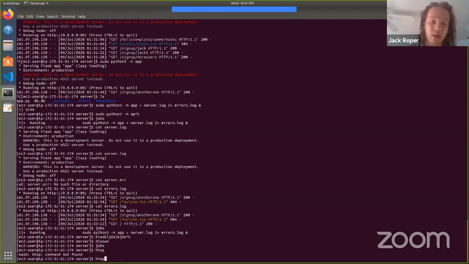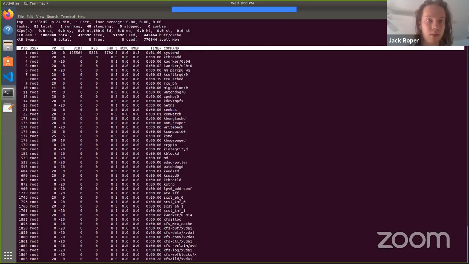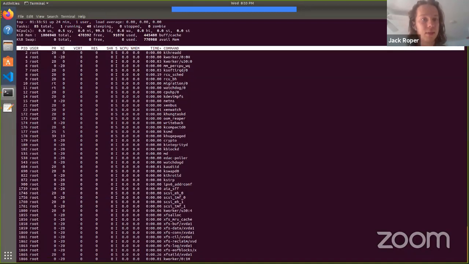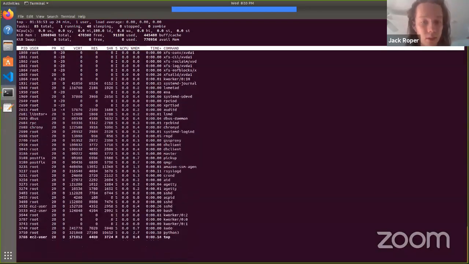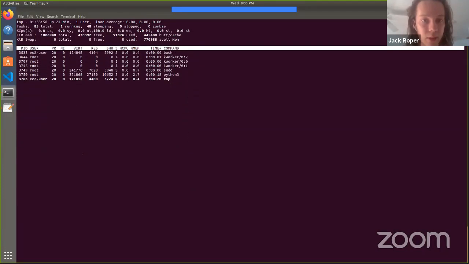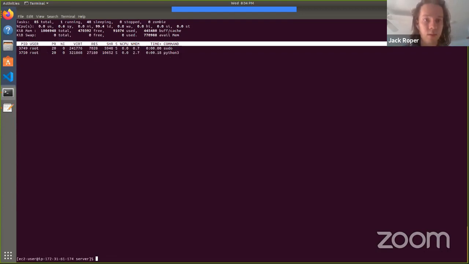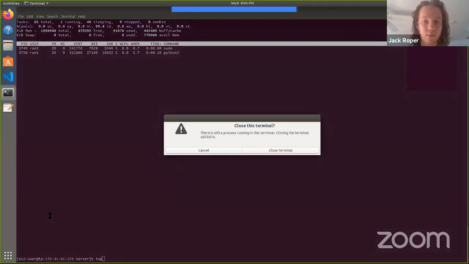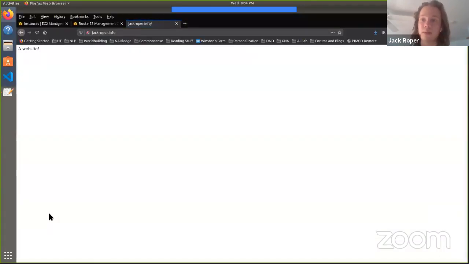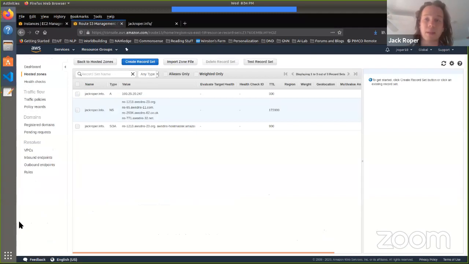Now, that might be a little weird, but you can actually see the server running right there. It's systemd, which means for, you can find the server in here. It's this Python 3 one right here, because we ran Python 3. And if I wanted to, oh, it moved. I just delete it. And log off. And the server will still run. So yeah, that's how you background things in AWS.